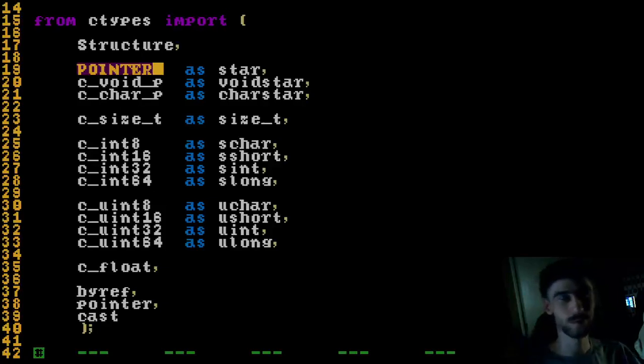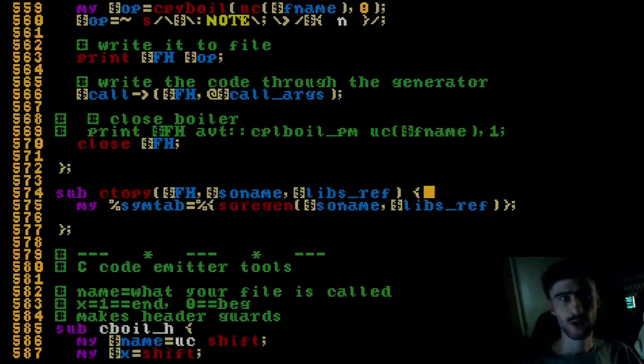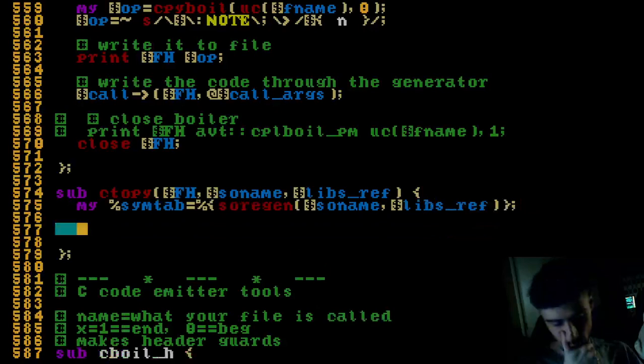I'm not sure. We'll see. Okay. So I could slap this thing within its own function just to be nice. I guess that is what I should do. For now, let's just play nice, okay?